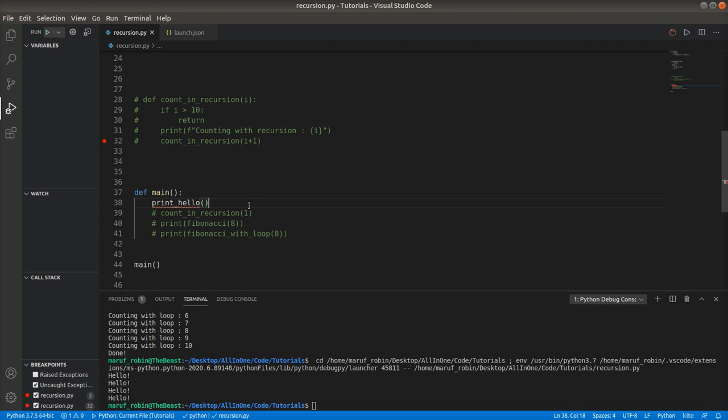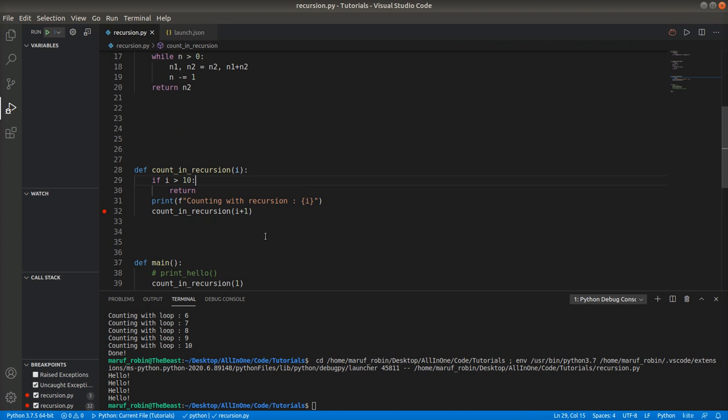So let's do something useful with it. We did counting with loop, let's do counting with recursion, the same task but with the help of recursion. In recursion we have three parts. One is the base case. In a loop we had the terminating state. For example, I want a loop to run from 1 to 10, so this is the terminating state until which I will run the loop.